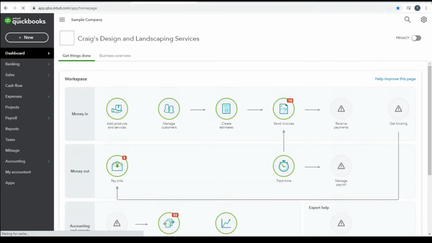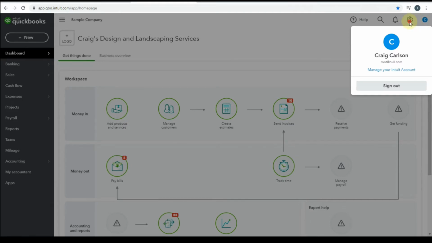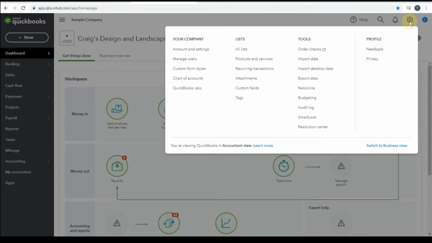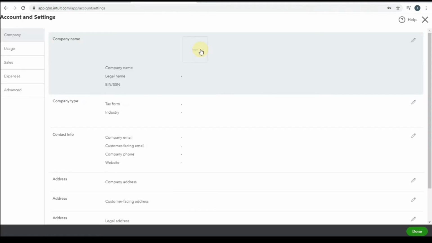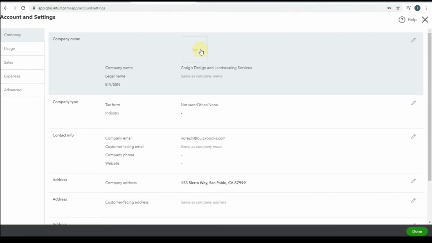I always put over here, this is the administration tool, so you'll see the gear right here. This is a sample company, but this is where you can see how to set up your account and settings. And this is just the basic information for your business on what's going to show up on your invoices and how you file as far as if you're using TurboTax. And then again, you have the option to load your logo through here. So this is the setup portion that you should go through with your name, address.